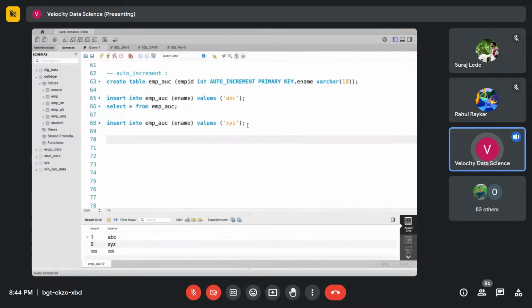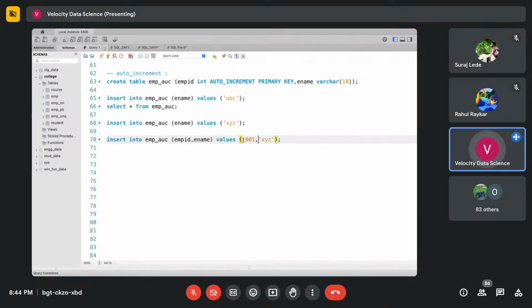One way is that you insert your first record with whatever value you want to start your employee IDs with. So employee ID, I want to start it with 1001.